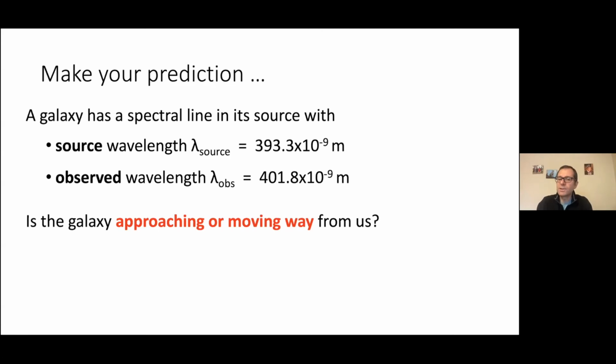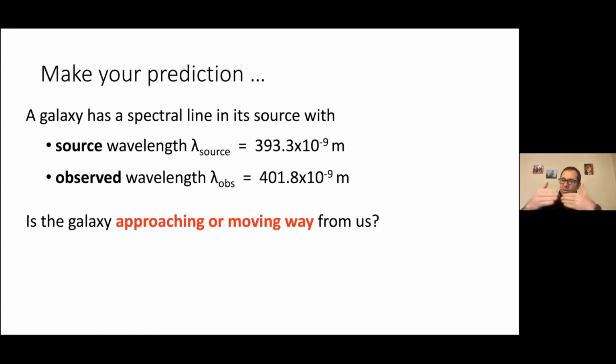The question is, can we tell whether the galaxy is approaching or moving away from us? Yes, we can. That's the spirit. So what is happening there? So I think that if the difference between them is negative, that means it's moving towards us. And if the difference is positive, then the source is moving away from us. Correct. In this case, what is happening? The observed wavelength is longer than that of the source.